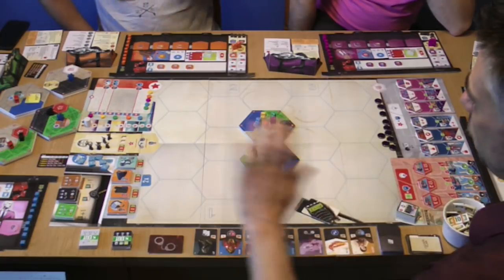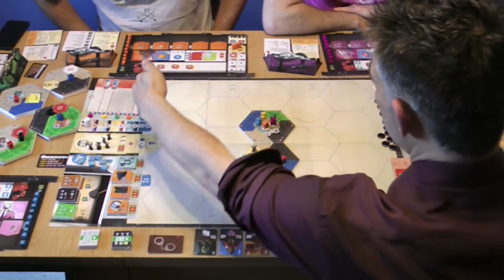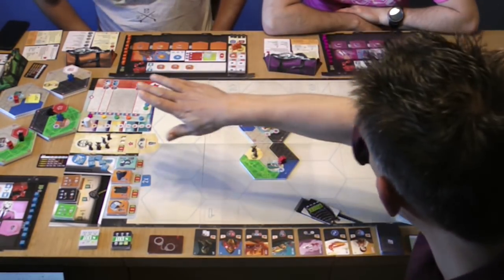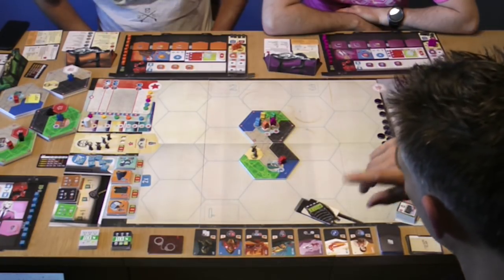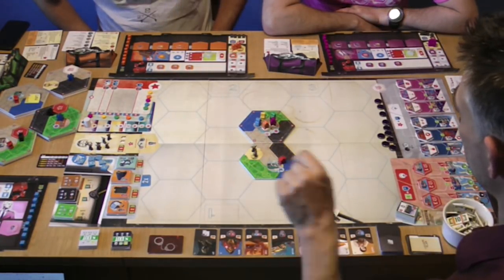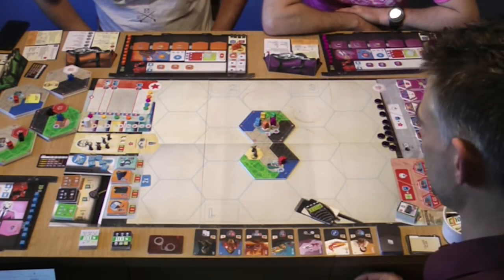Right, what else have we got? We have here turn order, which has been randomly decided first. We have the notoriety track, and everybody starts on 1 notoriety. Notoriety will go up or down, depending on what you do. Going up, there's a benefit to doing it, but there's also a penalty. Also notice, when you see the banknote symbol with a red box with a number inside, that's negative points at the end of the game. So you will lose points at the end of the game the higher your notoriety is.